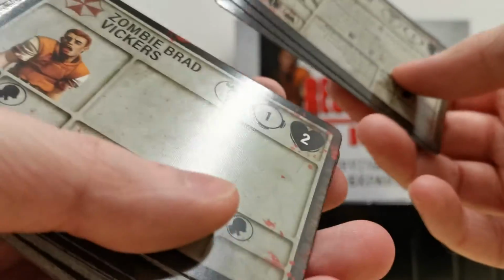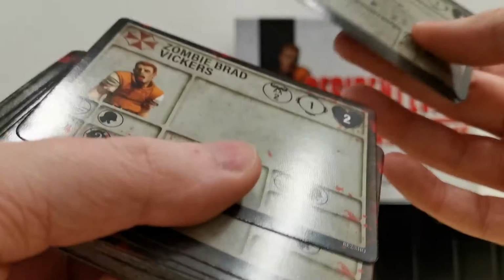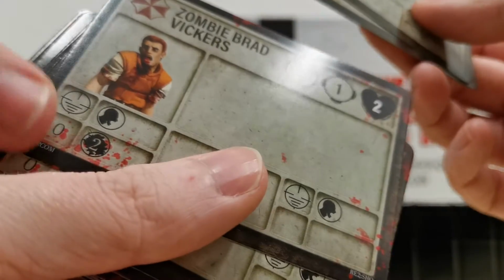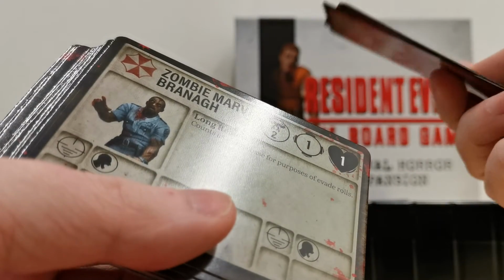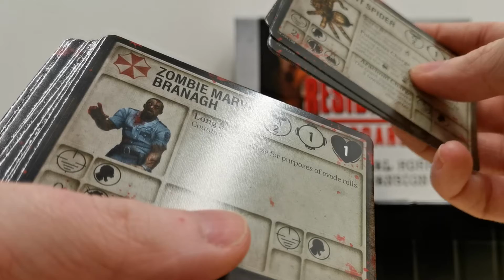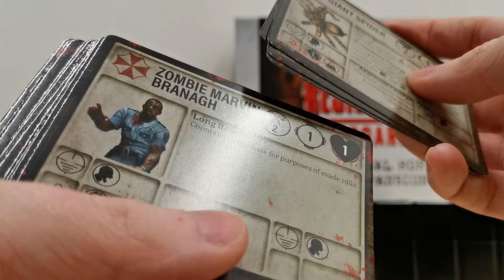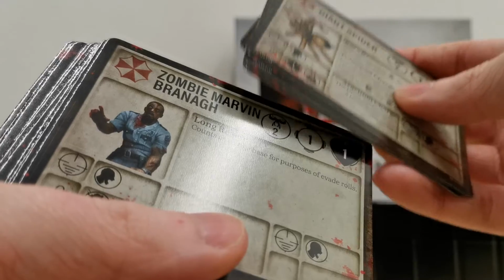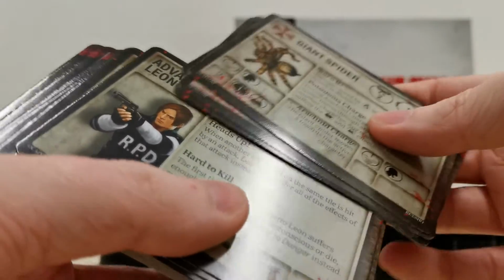There is our zombie Brad Vickers, which is basically just a regular zombie. He just has 2 health instead of 1 health, and he does 2 damage instead of 1. And then we have, oops, Zombie Marvin. A little bit of spoilers, but it's no problem. Long reach. Counts as a large base for the purposes of evasion rolls. Interesting. Then we have the advanced Leon Kennedy.